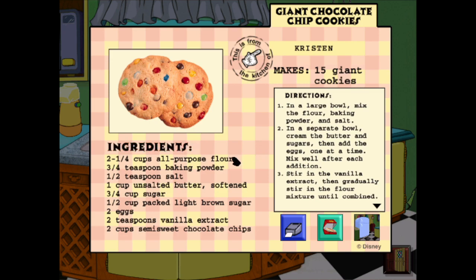Ingredients: 2 1/4 cups all-purpose flour, 3/4 teaspoon baking powder, 1/2 teaspoon salt, 1 cup unsalted butter softened, 3/4 cup sugar, 1/2 cup packed light brown sugar, 2 eggs, 2 teaspoons vanilla extract, 2 cups semi-sweet chocolate chips.